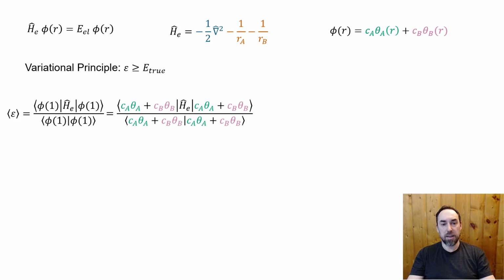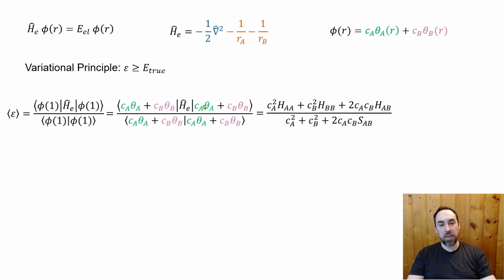So what are we going to get out of there? Well, from green to green, I'm going to get this C_A squared, and then I'm going to have this theta A, H_E, theta A integral, and we're going to see in a minute how that looks. Then for theta B to theta B the same, and then we're going to have the two mixed terms, theta A Hamiltonian theta B and theta B Hamiltonian theta A. I have the 2 of those, so that's this term here.